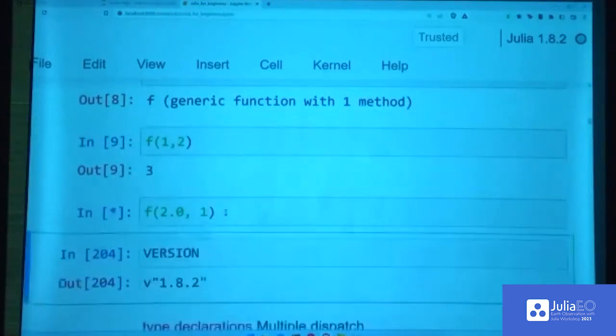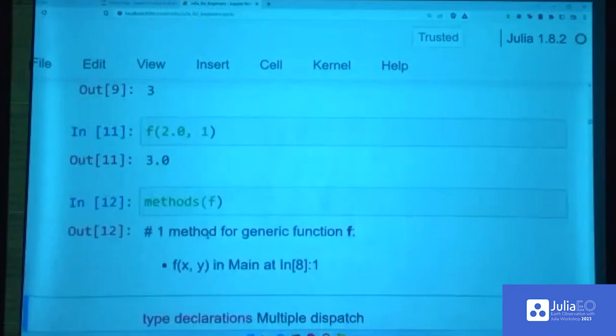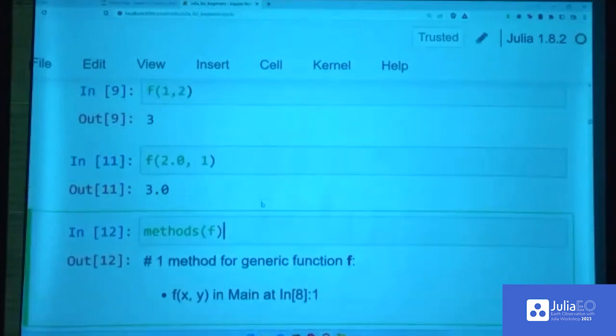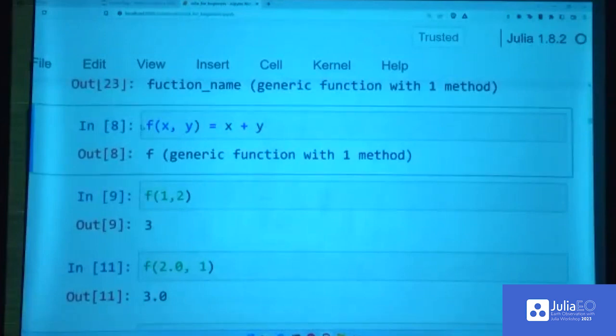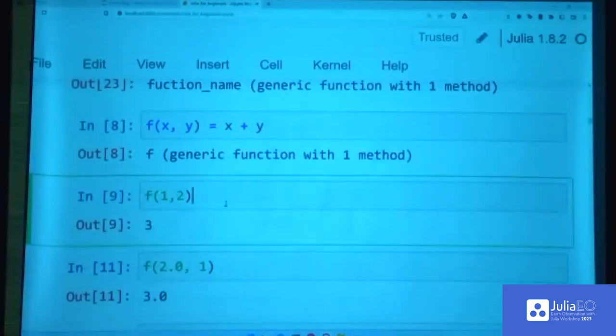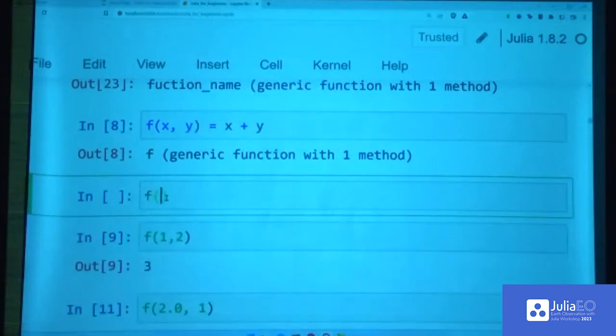You can also mix them. And now it would be actually interesting what the methods are here. They are just one. It's the one we defined here. But you can now, with multiple dispatch, add different versions of that function for different types.